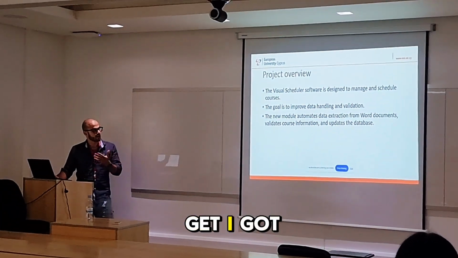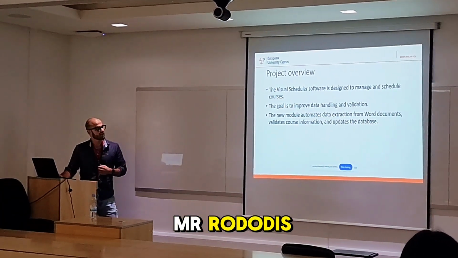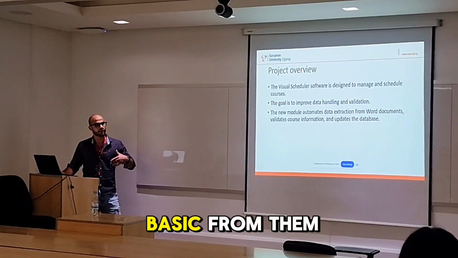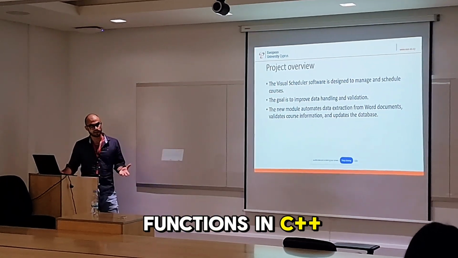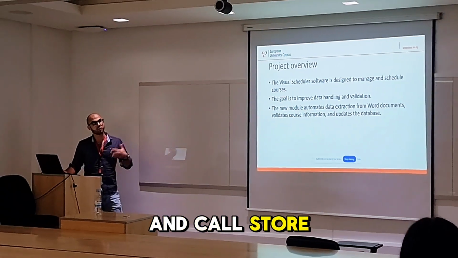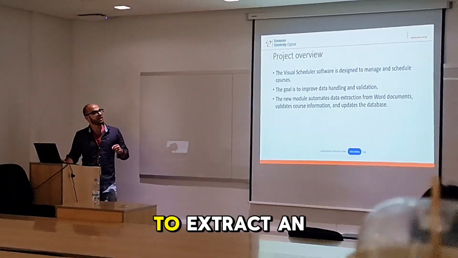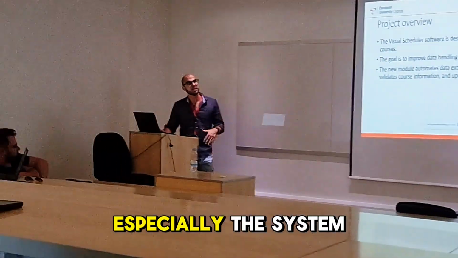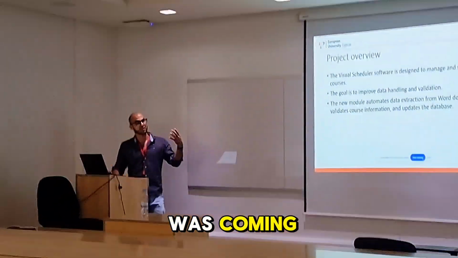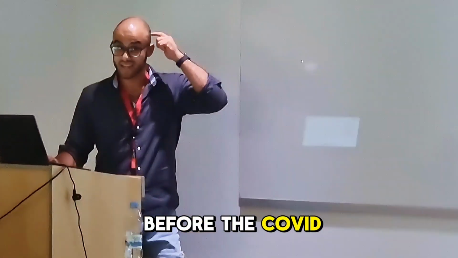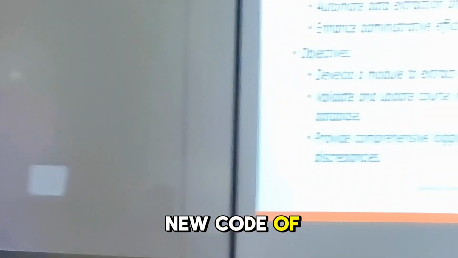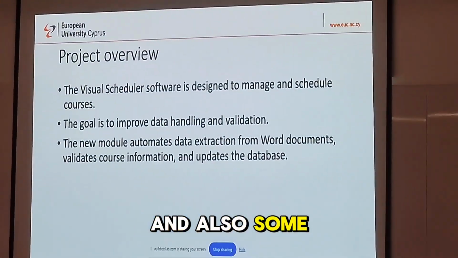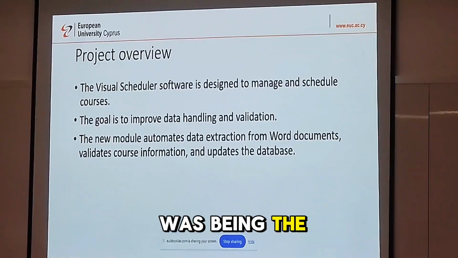Basically, I got the code from Mr. Gondudis. It was in the Visual Basic front end. I chose to make the functionality of my functions in C++ and call stored procedures in SQL to extract and import data. Especially, the system had the old codes from before COVID, and I had to import new codes of courses and also some new courses that were in the review.